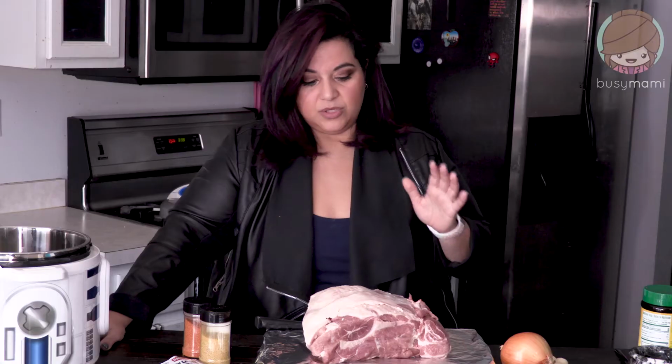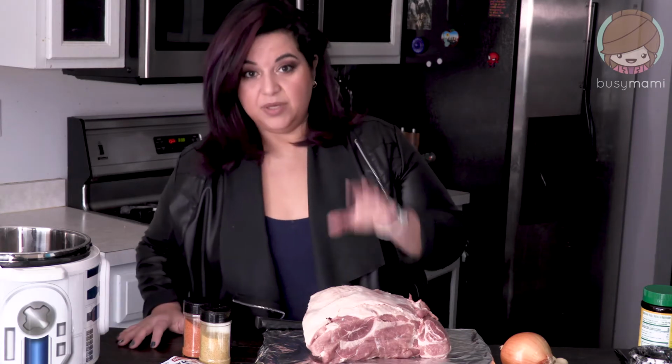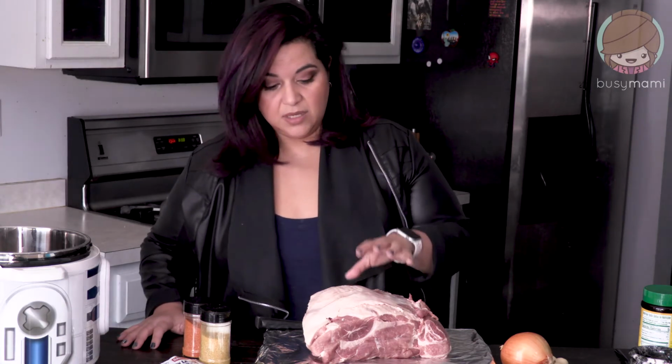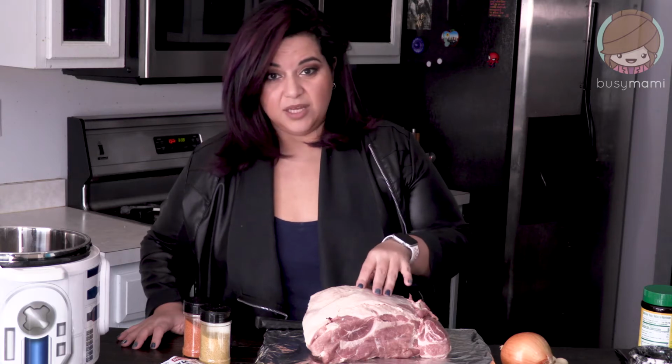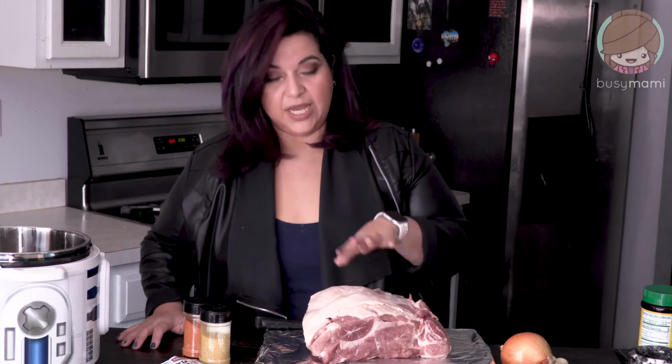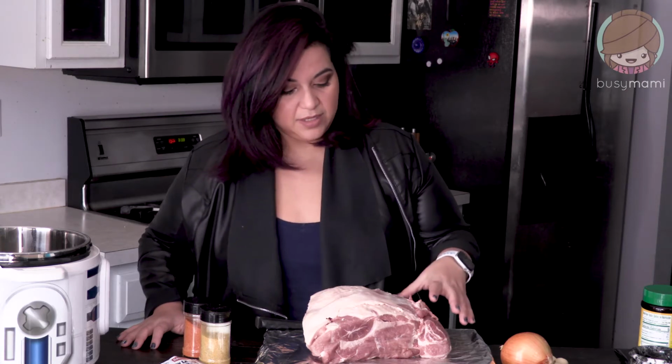It's really good. You can take something as versatile as this cheap pork meat, the pork shoulder, pork butt. You can even make low carb barbecue sandwiches with it. You can make carnitas. Honestly, you can make anything. But I always make it the same way. This is a huge piece.